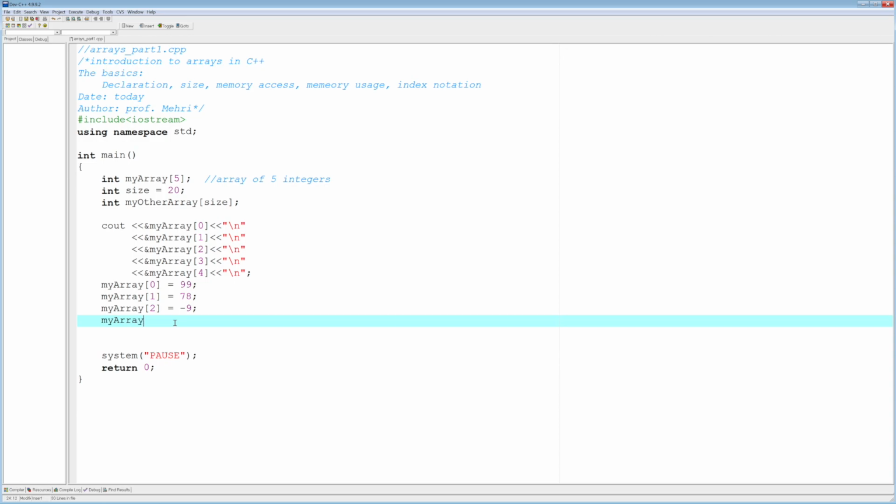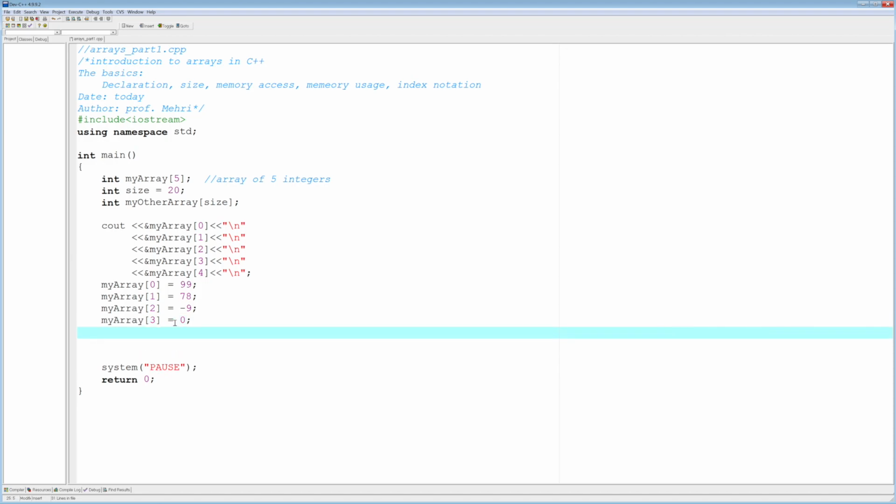So now you're doing what we call an assignment. You're assigning an integer value to each member of the array. And we're going to put a 0 on this one. You're going to put any integer you want, as long as you're using the indices from 0 to 4, so you're within the scope, or should I say the size, of this array. So this would be 4. You could randomly assign. You could start with 0, then 3, then 4. I'm just keeping it organized, okay? So I'm going to put 100 here.